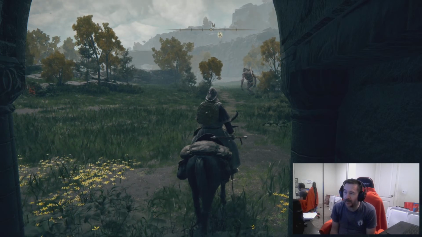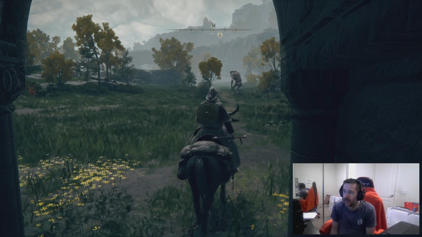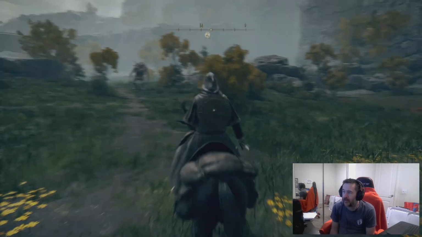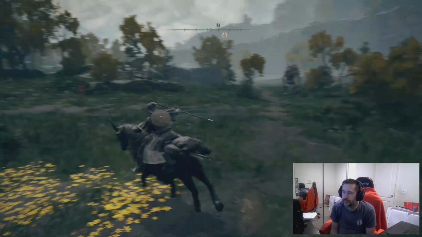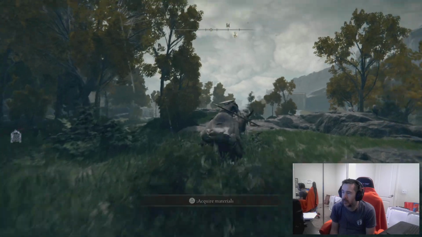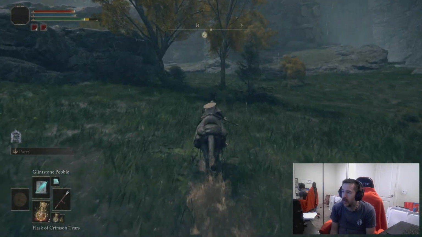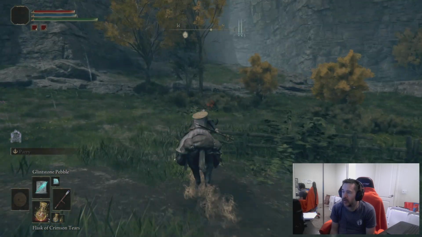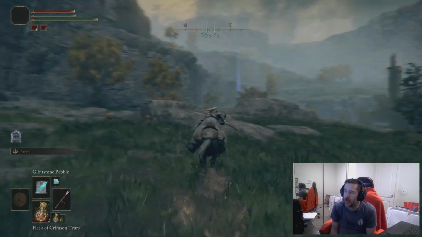All I've got right now is the glintstone arc and glintstone pebble. I don't think they're going to cause too much trouble to someone like that once he starts swinging that big sword around. So just try and go around him for now. Go over this way, and come this way, come across. There we go. Right, so there's my marker.